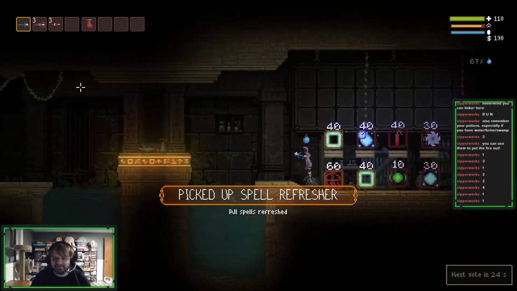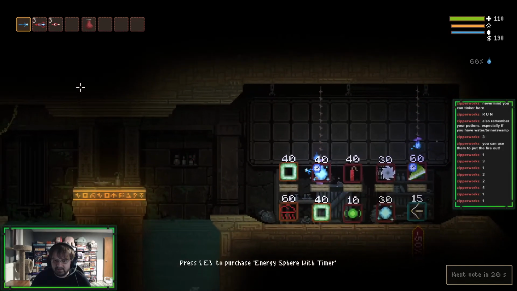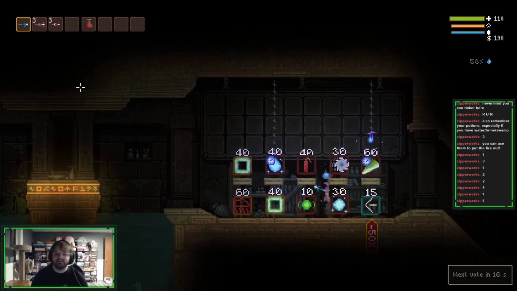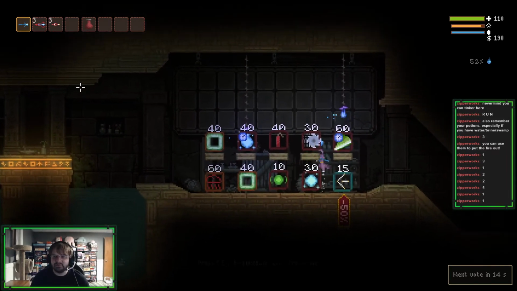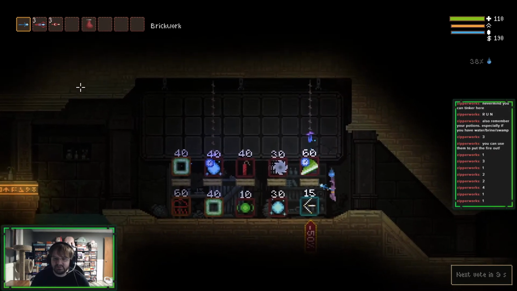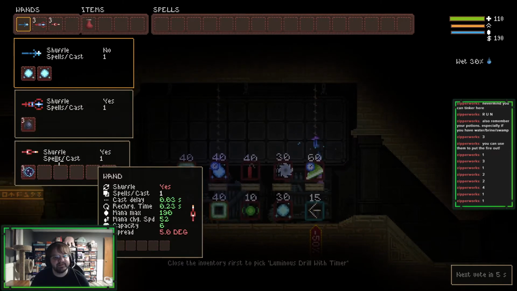Blood cloud. Square barrier. Energy sphere with timer. Bouncing burst. TNT. Energy sphere. Disc projectile. Luminous drill with timer. Triple scatter spell. How much space do I have? Oh.